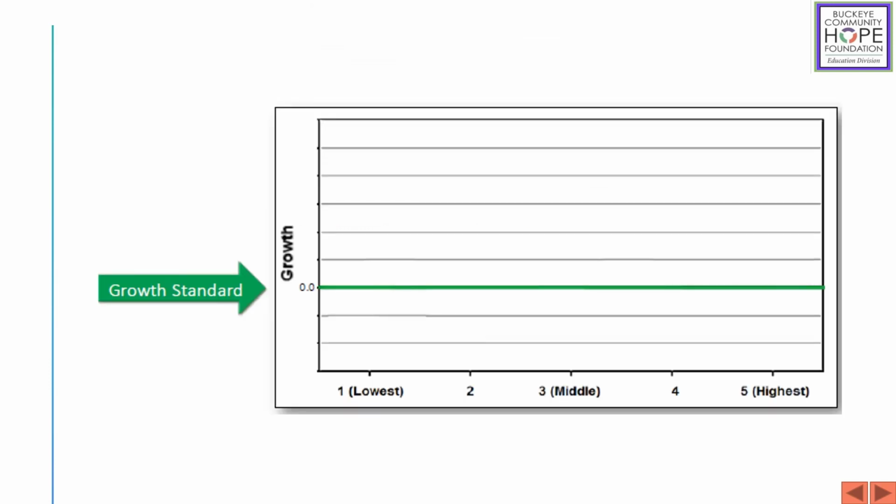As we mentioned a little bit ago, we still always plot on our chart what the growth standard was, that zero line, that point where we met the growth expectation. We stayed at our relative position. We met the performance on our state test by predictive models, for example, on the ELA-1 test for high school. The students met, as a group, their predicted scaled scores.